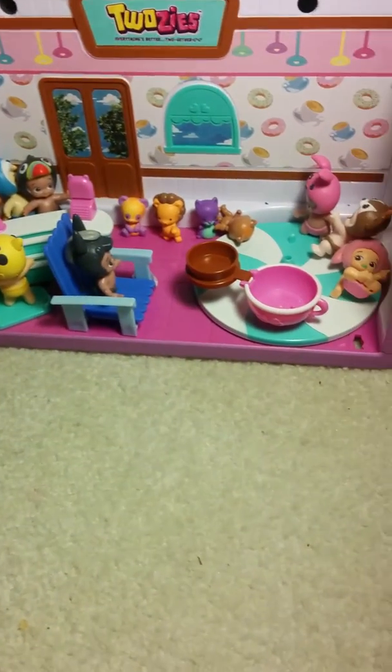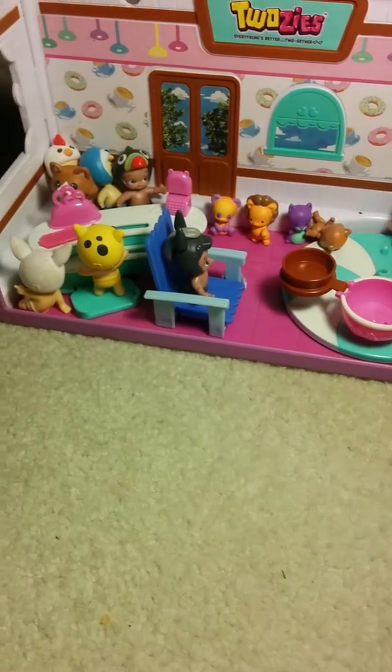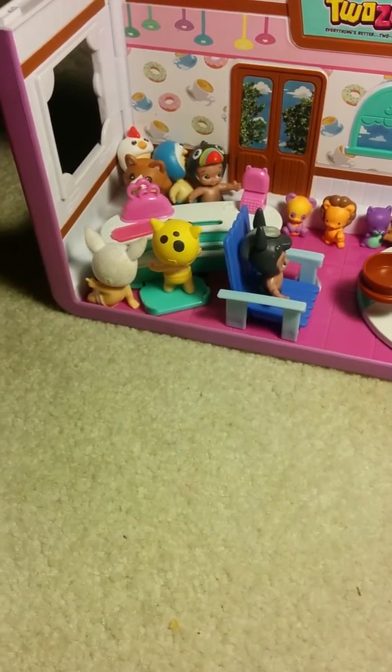Okay, so I'm gonna be showing you some more. We are running out of time, Leah. So there are 24 Twosies, 12 babies, and 12 pets. The end.